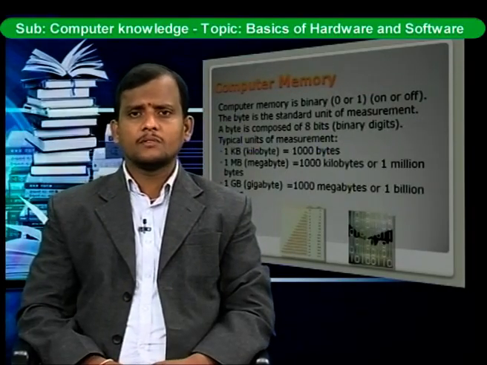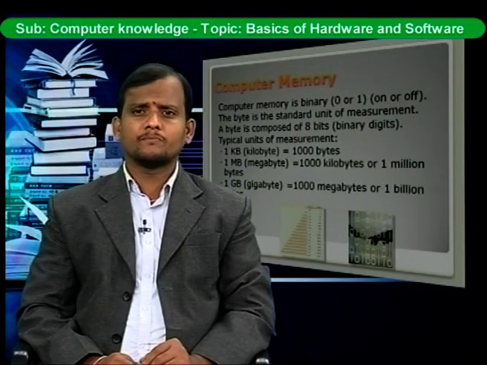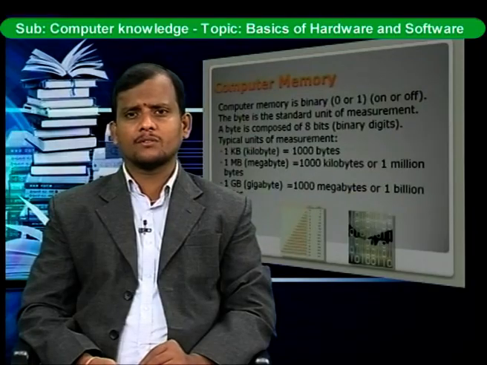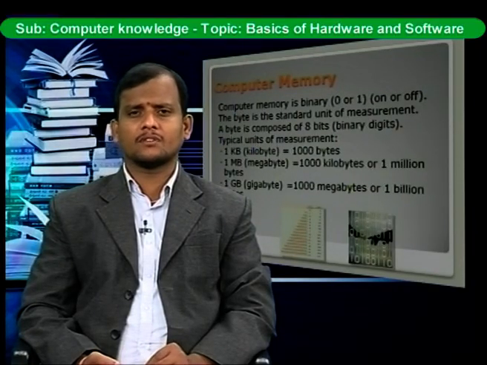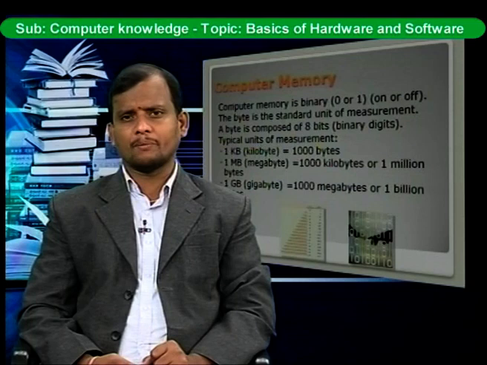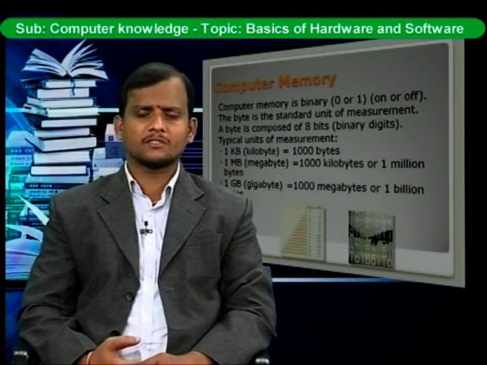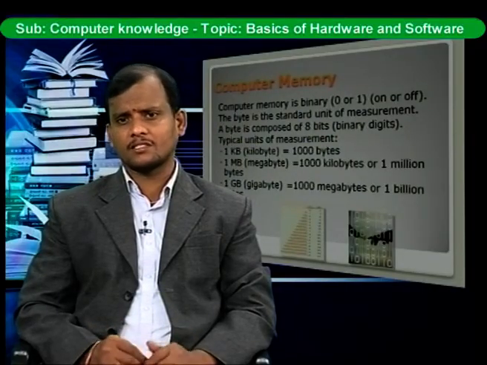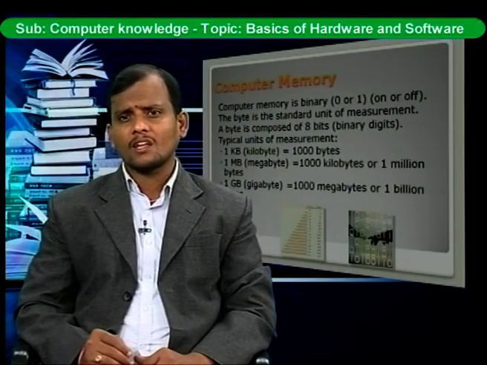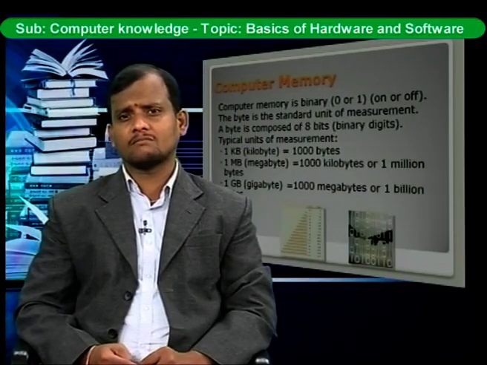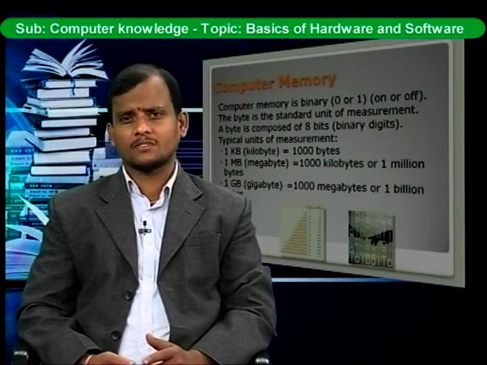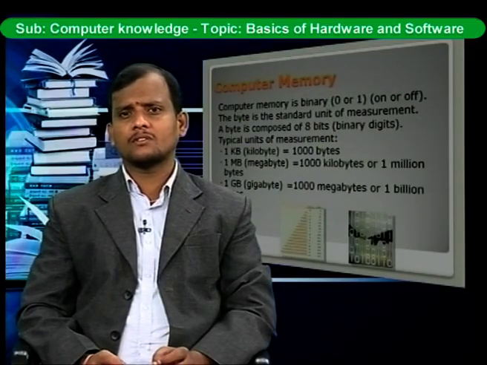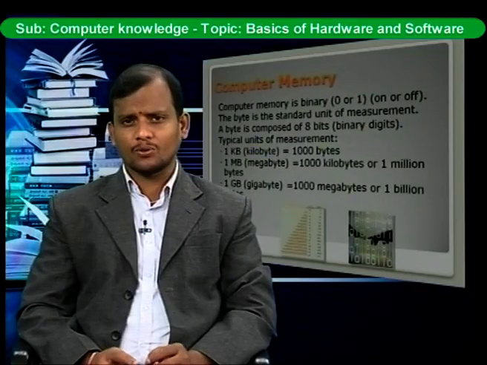Now, just as we have floppy disks and pen drives or flash drives, similarly we have something called computer memories, right? The memory inside the computer. These are stored in zeros and ones, or on or off, right? So the data inside the computer is stored in a binary format.